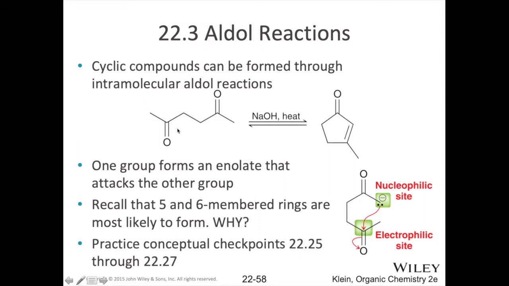All right. Now, in this example, we've got two ketones, and we just pointed out earlier that ketones don't do this as well as aldehydes. What gives here? Well, one of the things that helps drive this forward is the stability of this ring. So typically, if your intramolecular aldol reaction will produce a 5 or 6 membered ring, that's generally favorable from a stereochemistry standpoint. Okay, so that's something to keep in mind.